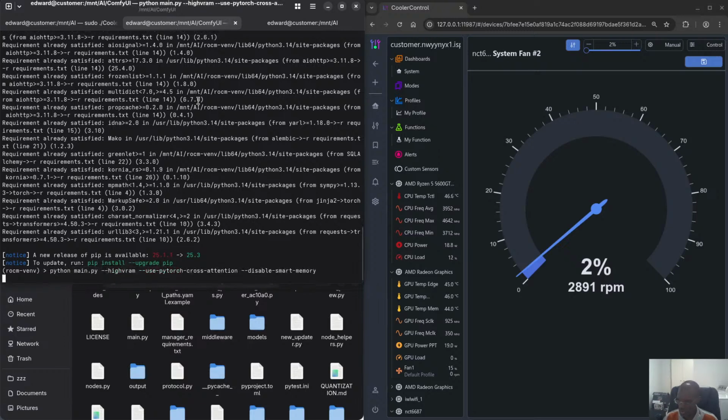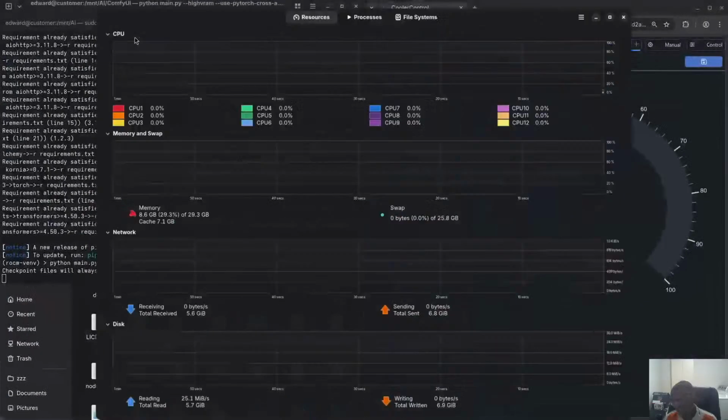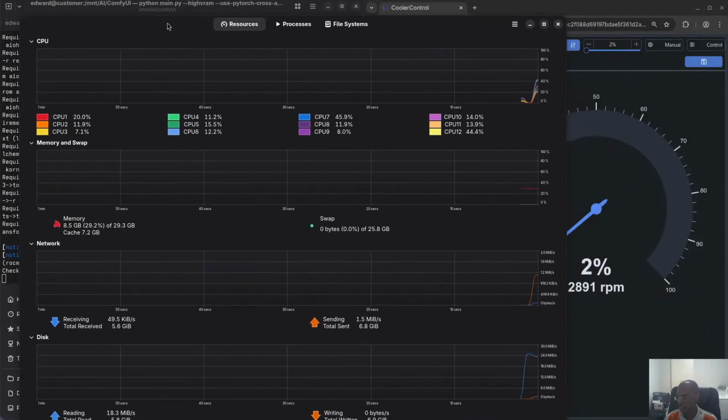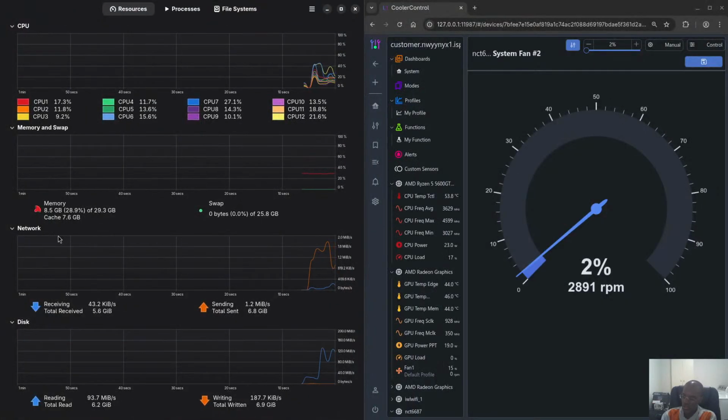So there we go. And then I'm going to show you the monitor, because this is important. You see I have 6 cores and 12 threads, and my memory, even though I have 32 gigs of RAM, I don't really have 32 gigs of RAM, and I'll explain why.